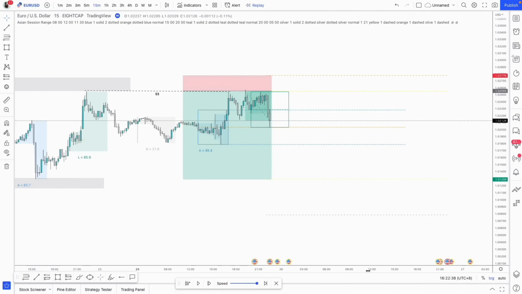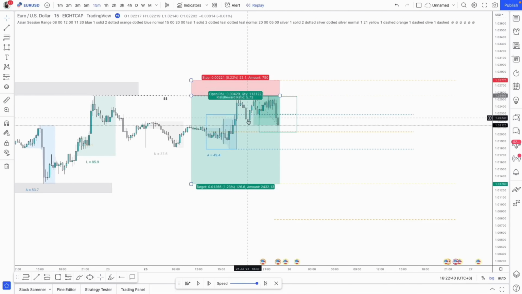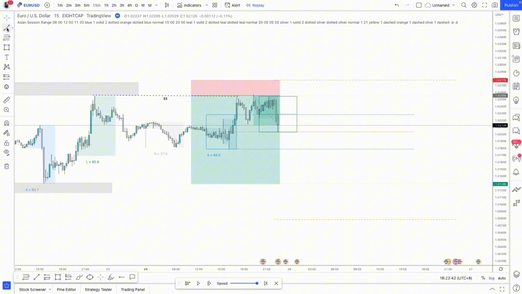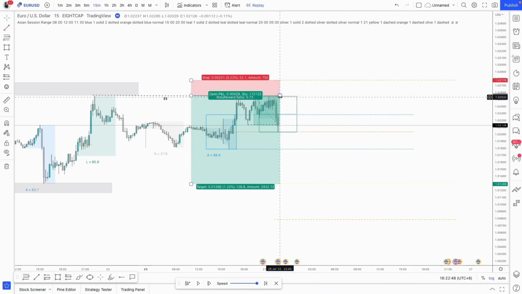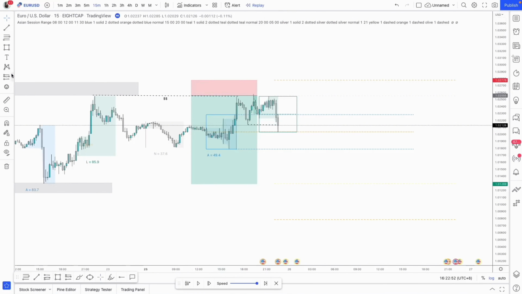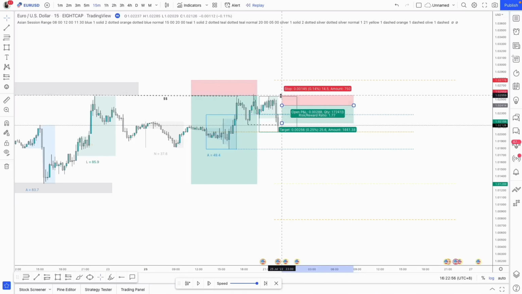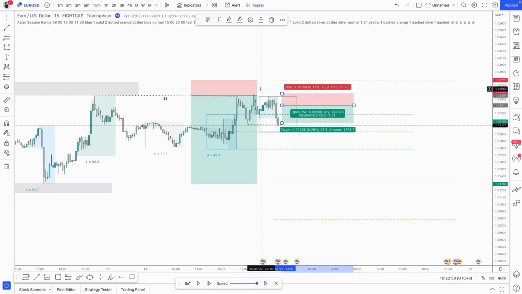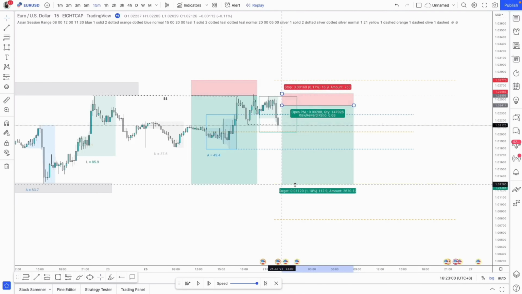But what have we also done in here? We've taken the highs. Here's the demand level that's taken out the highs. When that level gets broken, that is our change of character, which further confirms that there is more supply than demand, which enables us to get involved in another entry. Because we already have our narrative and our bias, we can put our stops just above our current entry. We can take out these lows.